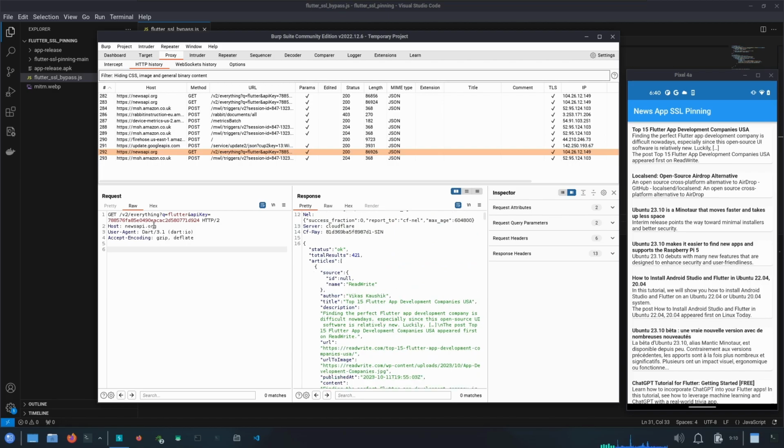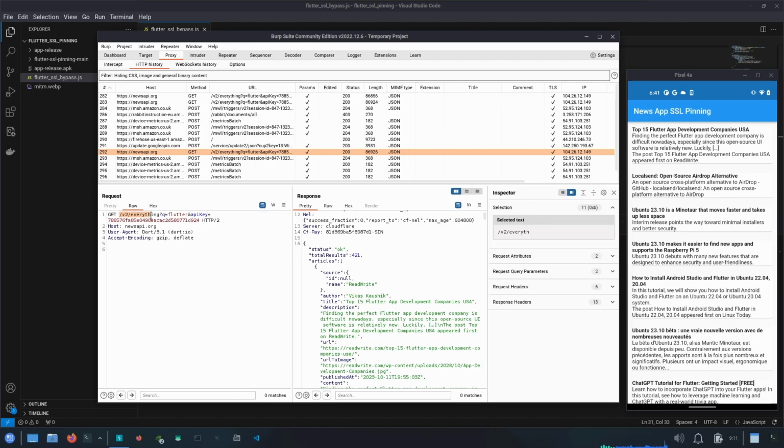And just to explain again why we have enabled the use invisible proxy feature: in Flutter, the HTTPS requests are non-proxy style requests by default. So in the request payload, you see that it's just calling the API without the host name. So that's why we have to enable that feature. Otherwise, even after bypassing the SSL verification check, you will not be able to see the request.